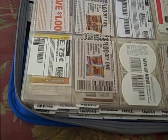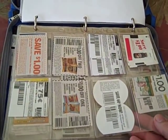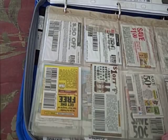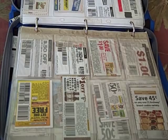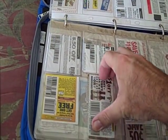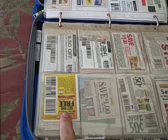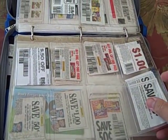Next section is snacks. I have some eight-slot pages here — I prefer the nine-slot over the eight; I just had the eight from way back when with collectible cards. The only thing that's really odd about snacks is I don't segregate — I have anything from crackers to cookies to ice cream all in here. Obviously sometimes things get misfiled, like I see right now there's some barbecue sauce that ended up with the snacks. I also put protein bars in with the snacks because I think of them as a snack item.